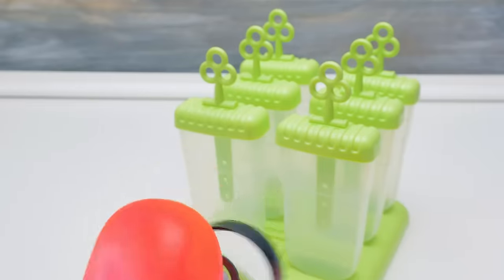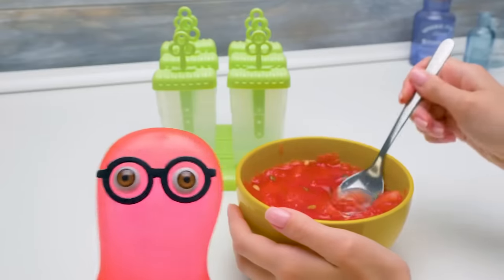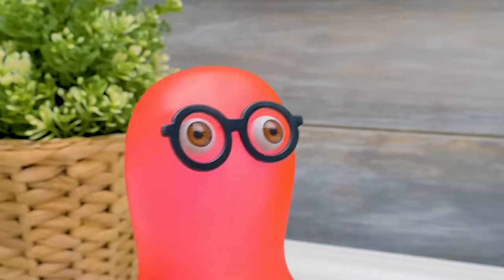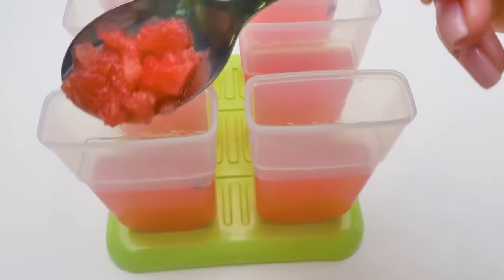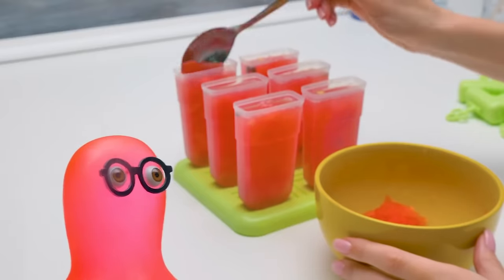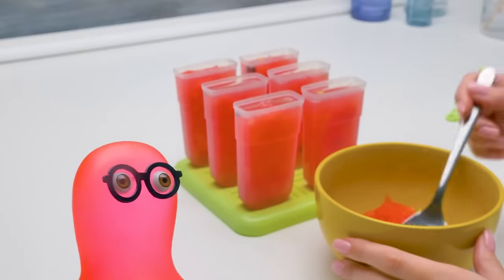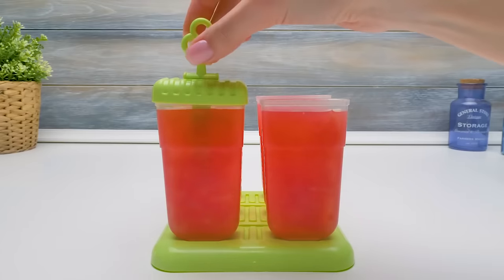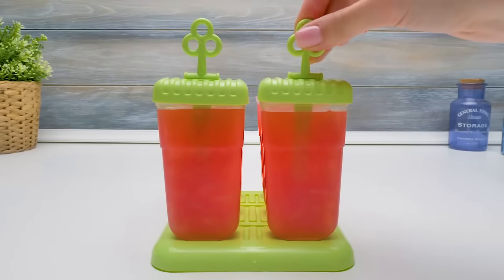Right. I see. Aha! What are you studying, Mr. Detective? My deductive method is telling me that you're going to make ice cream. Not quite ice cream, but it'll be watermelon popsicles. Is there a difference? Well, actually, yes. The ingredients for ice cream and... Oh, Sue, I'm just kidding, and you're about to read a lecture about ice cream, and in this heat, too! We'll make watermelon popsicles, and it'll cool you down even more.